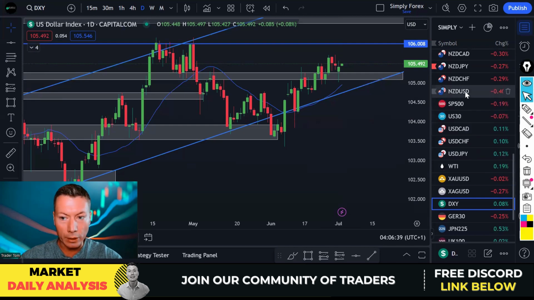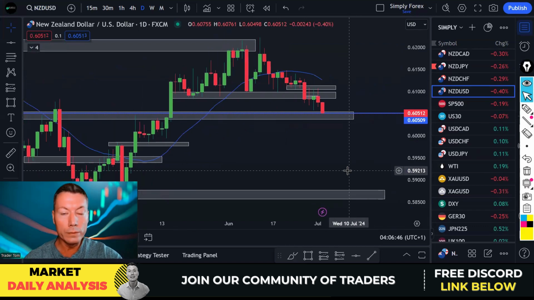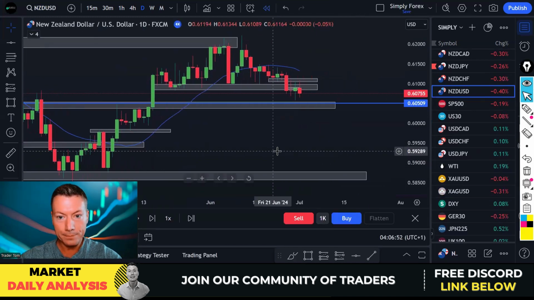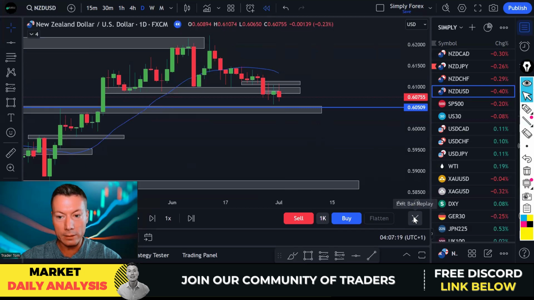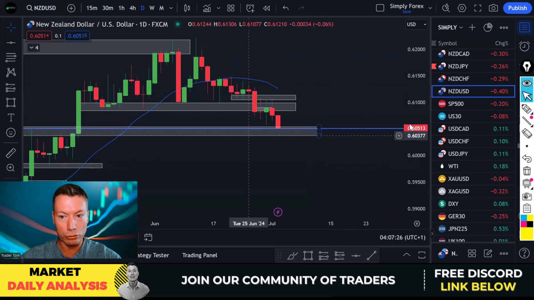I also want to show you this, guys. New Zealand dollar, US dollar. Sometimes by the time you wake up, the move's already happened. If I go back in time, just lose today's candle, I would be interested in selling New Zealand dollar, US dollar. We've broke this level. Price is breaking down. We got this break finally of these lows. We're in a downtrend, and you can see this blue line is my target. These blue lines are always my target, guys, at this psychological level. But I've literally woken up, started looking at the charts. If I go back to today's candle, the move has already happened. Can't be helped. We cannot chase trades.